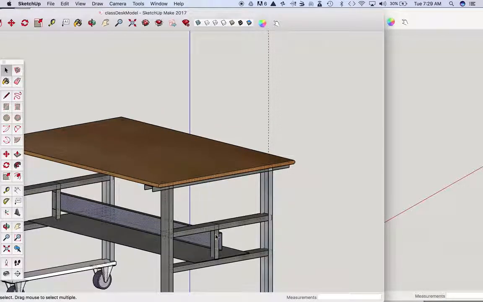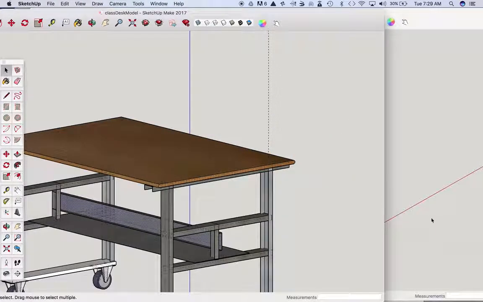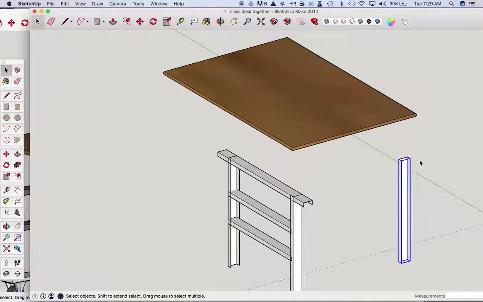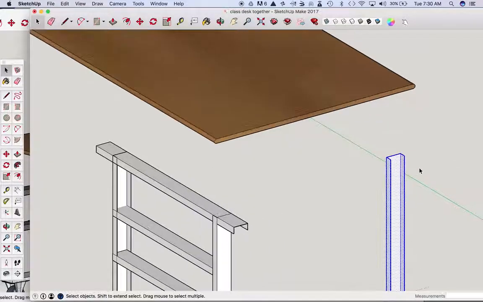So I guess I should make this right here. And I'll make it the same way I made the other ones, by using the copy and paste and then shortening it. If I look at the dimension of that one, this is a vertical support bar. It has a length of 30, and I'll use this crossbar, which has a length of 74. So that means I'm going to have to take off 44 to get to that length of 30. So let's do that. I still have this leftover guy that I copied and pasted that I'm not going to use, so I can just use it. But remember, it's in a group right now, so I need to ungroup it by right-clicking and selecting Explode.